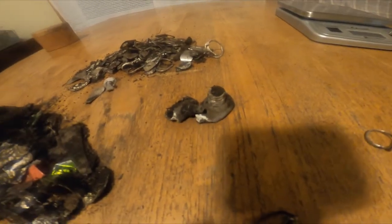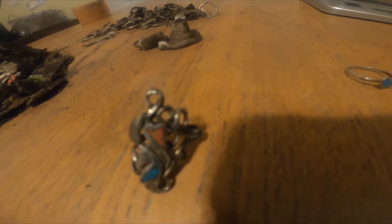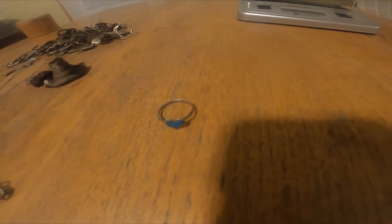Got a couple of glue tubes, a watch gear, and here's that harsh stopper ring — I really thought that was going to be gold. And then this little guy I got right at dark, so I couldn't see. I stuck my finger in the ring in the dark; it was the right tone, I thought oh my gosh I got gold — but nope. So here's the star of the day right there. Now the moment of truth: is it gold? We're going to do a little acid test and find out.